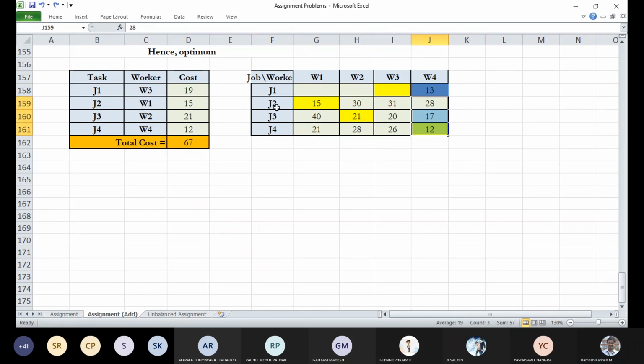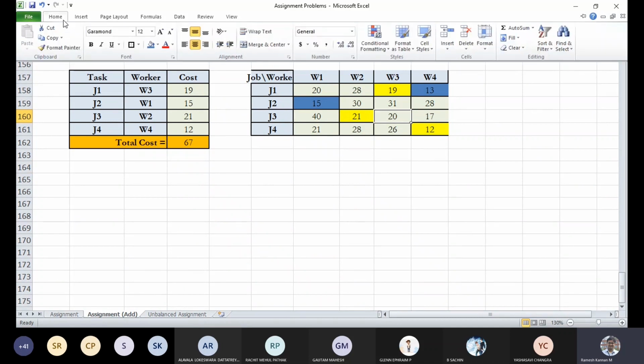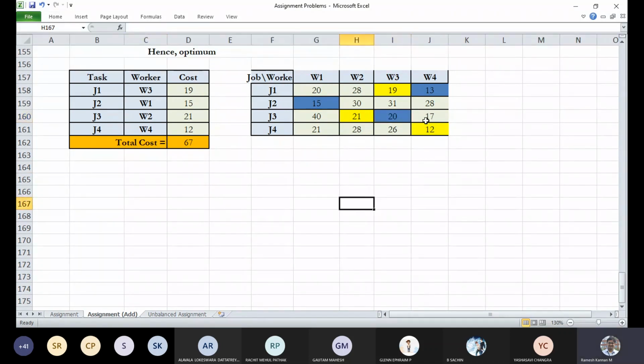Now in J2 the minimum is here, so we cannot allocate anything to it. And in J3 we can allocate 20 because we have not done it here, so this is 20. And for J4 we cannot allocate here because we would only end up at 28, not 21, because it's already allocated. Say this is 18 or something like that. We'll just have to remove this stuff to avoid confusion, right?